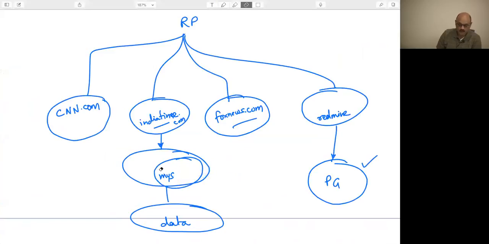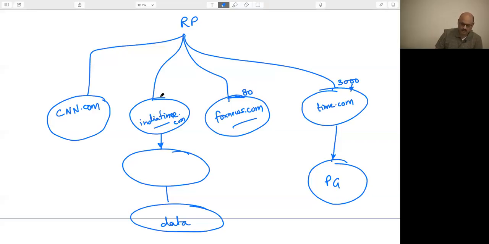Let me erase a couple of things here to make room for what I want to write, and then describe the concept. This one is what I choose, time.com. Now the thing to remember is that time.com is a Redmine application, so it exposes itself on port number 3000 on the container. This one is a Joomla maybe, so it exposes on port number 80. This is a WordPress, so it exposes on 80. This is also WordPress, the bad WordPress, so it exposes on port number 80. This is a MySQL database, so it exposes itself on 3306. This is a PostgreSQL database, so it exposes itself on what?